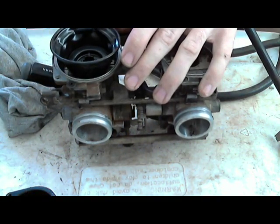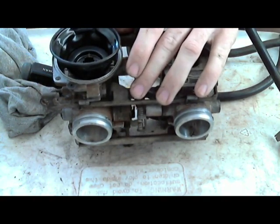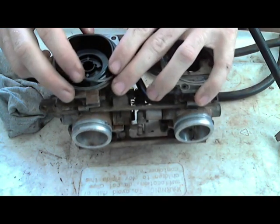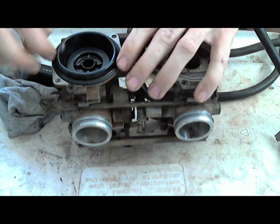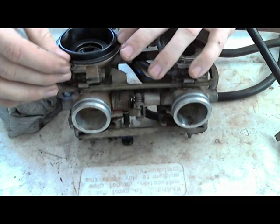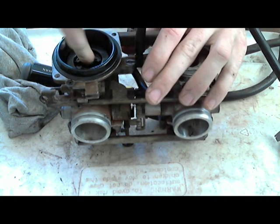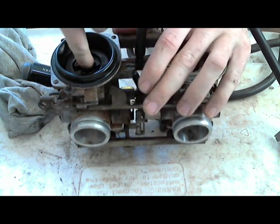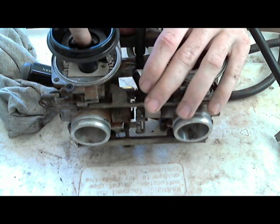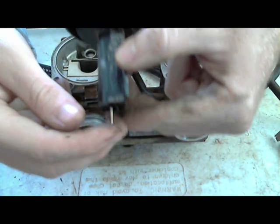Take the spring out of the diaphragm cap, because I'm going to put the diaphragm inside this cap. But the way I'm taking this out is, sometimes when you open these up, they're going to be stuck inside here. So the way I take these out is I usually just stick my pinky inside the center, and I pull up. That way I'm not pulling on the diaphragm itself. I'm just pulling straight up the middle. And this has some buildup on it, actually. And take this needle out.